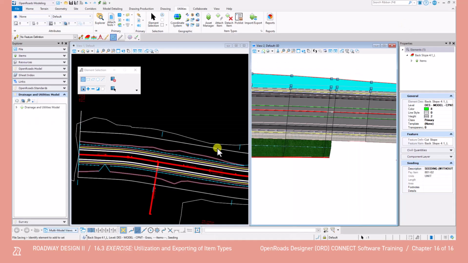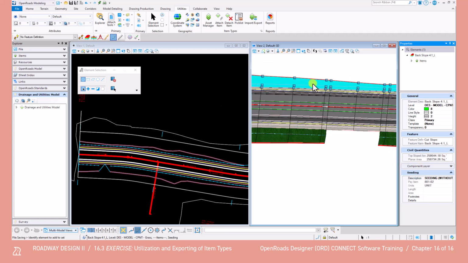By default, this item type is attached to a mesh without a volume. So within the selected mesh properties, look under the civil quantities and take note of the top sloped area, which equates to 258,644.18 square feet for the selected element.